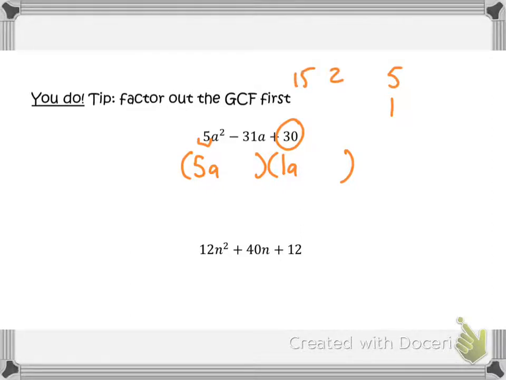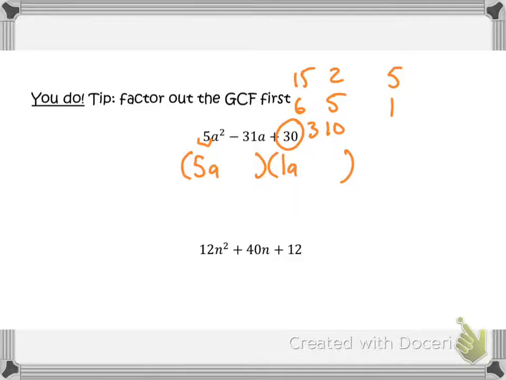I have 6 and 5. How about 3 and 10? Right? Ooh, that's a lot of combinations. Let's see which one makes 31 with a combination of 5. So let's do this one. Alright, let's try this.